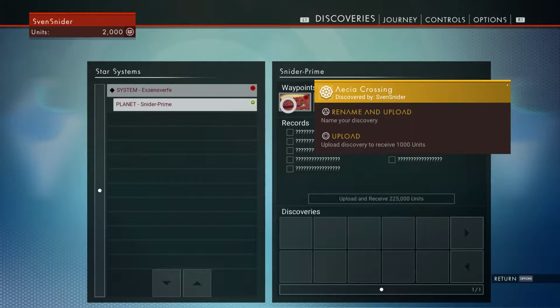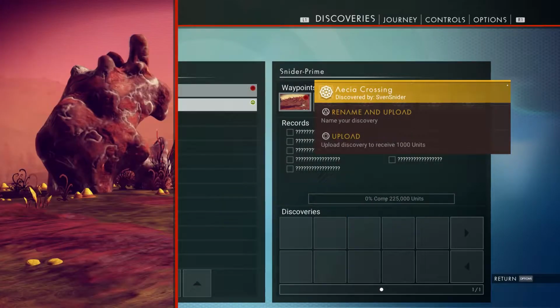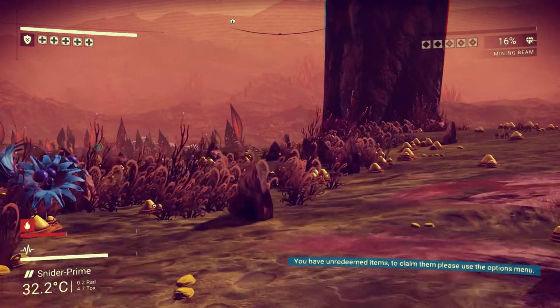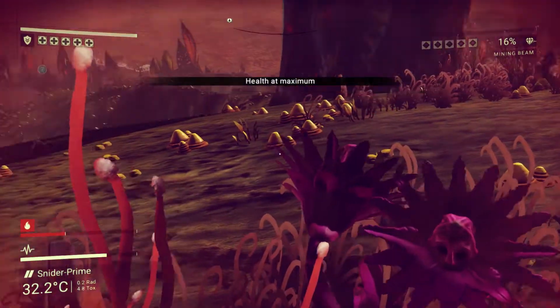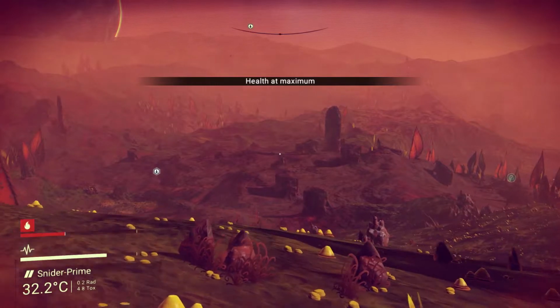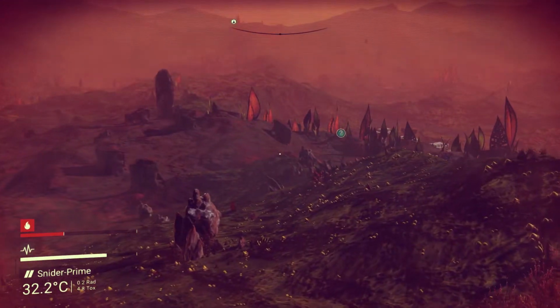What is this? Acadia Crossing, that's where we are right now. So I could even rename this? Let's see. I really don't know what to call it. I'll rename it later. We'll do so before I leave this planet. I'll rename the stuff that we found on this planet. I hope that one of you who will be playing this game as well will actually come across my planet, or I come across one of your planets.